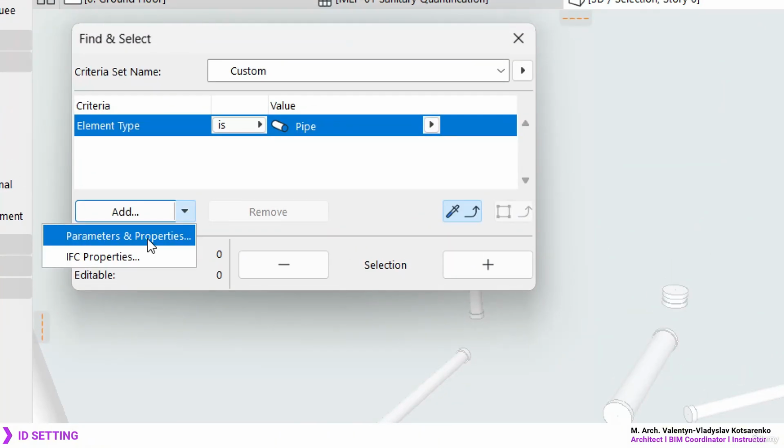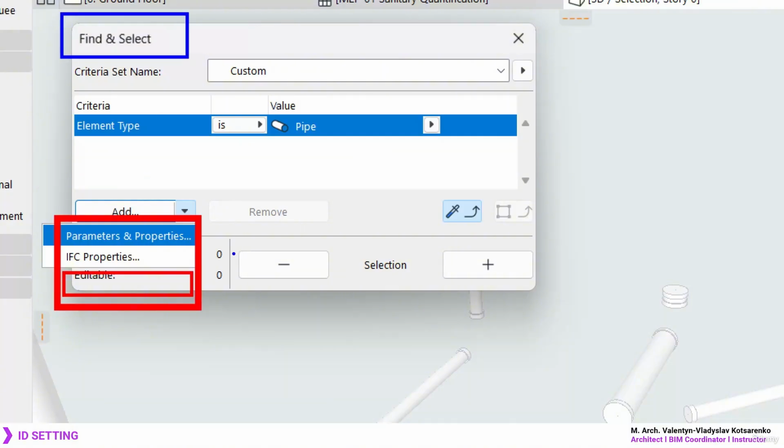If you remember, when we made the example with the quantification, we had a third option, which was the library parts. This made it possible to extract the different parameters from the objects. But in the find and select function, this unfortunately is not present for a reason.